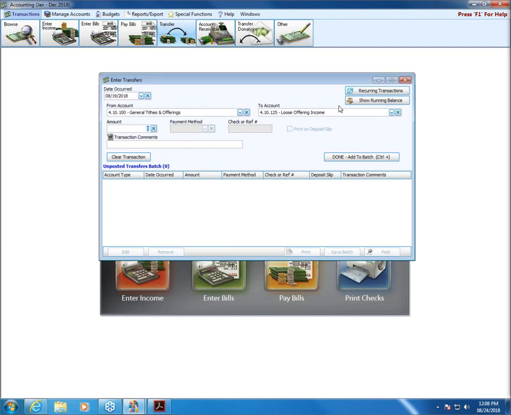So you select those accounts at the top, you enter the amount that you want, $45. If it's an appropriate account, you can select a payment method as well as a check or reference number. That's not appropriate in an income to income transfer.